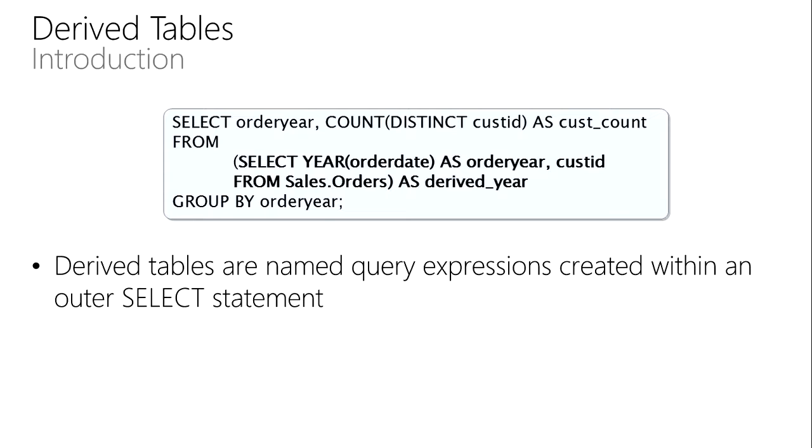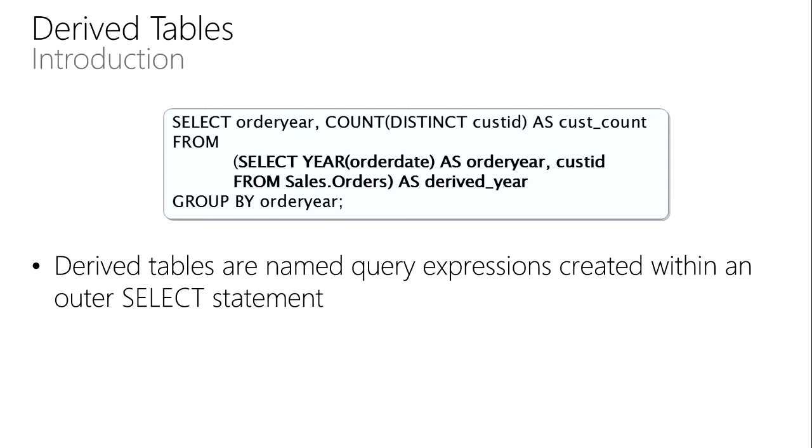Now, derived tables, we saw in a previous module subqueries. And you can think of derived tables as being subqueries that return an entire table that might have multiple columns. So some of the subqueries we saw previously were scalar subqueries that returned a single value, and there were multi-value subqueries that returned effectively a table with one column, an array in programming terms. These derived tables are subqueries that return a multi-column table. So we're returning a table that has multiple columns.